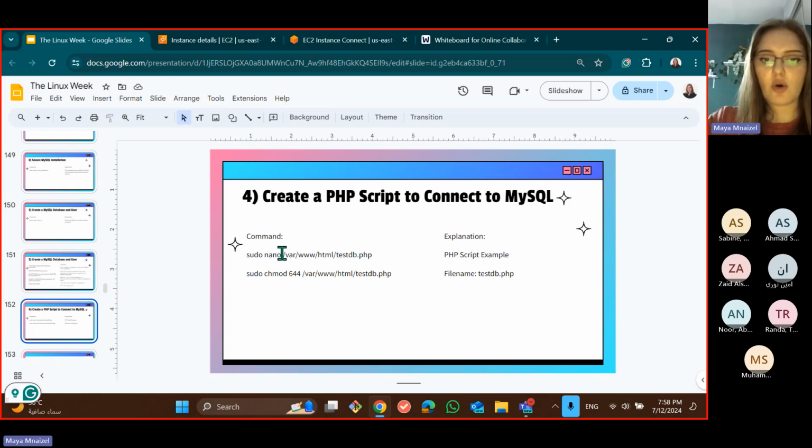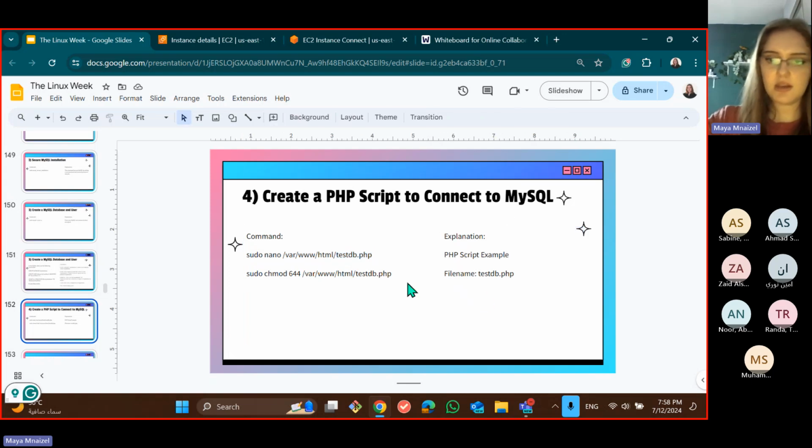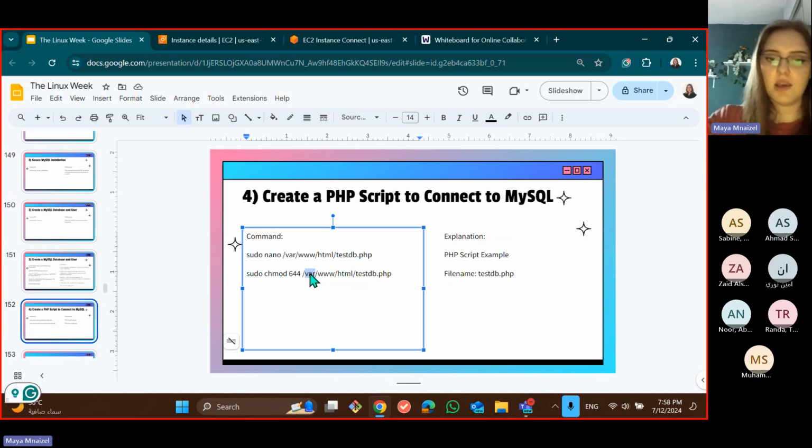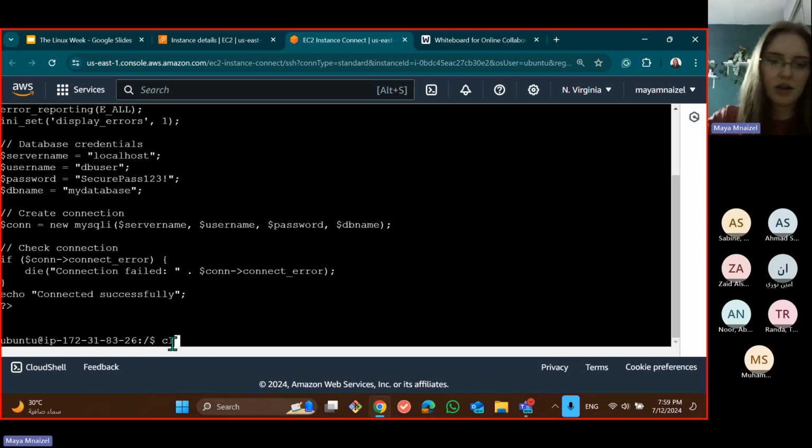Then we're gonna open a nano into our var www.html, which is an Apache server. And then we're gonna put in it a PHP script. So PHP, and it's gonna be this PHP. So for now, we can't do anything about it, let's clear our screen.